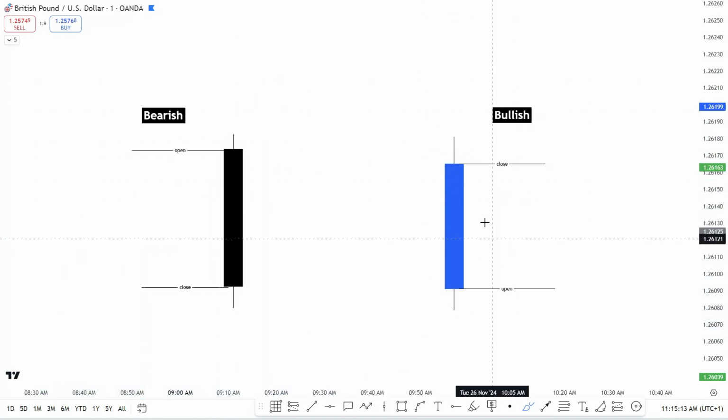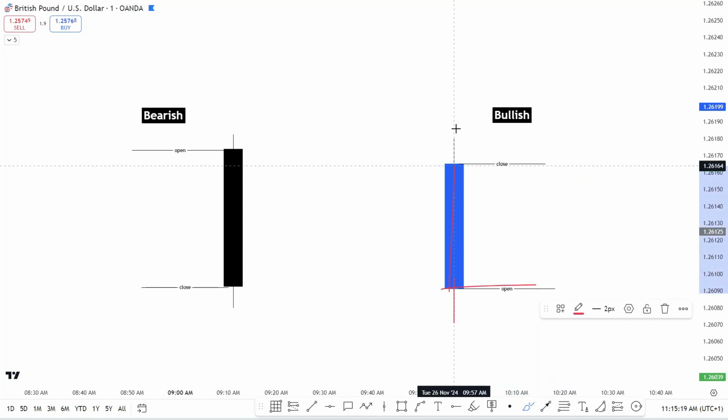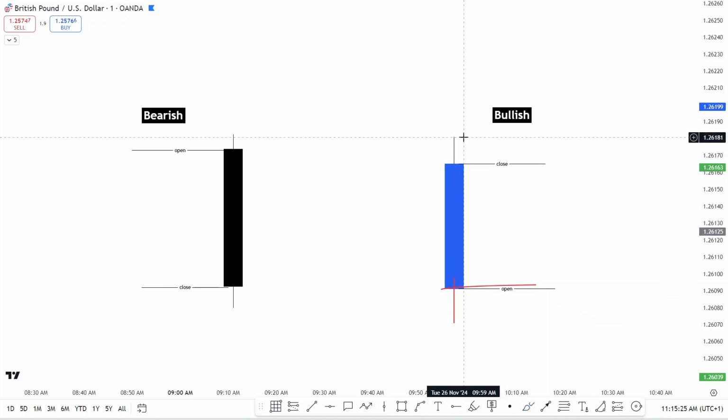So in the bullish scenario, a candle opens from the downside, trades down, pushes up, retraces back and closes here. If it does not have a wick, let's say something like this, what happens? Price opens here, trades down, pushes up and closes in here. And if it has a wick, exactly the same way, let's say the wick is as long as this, it opens here, pushes down, pushes up to this level and closes right here. With this understanding, we'll be able to know exactly what valid pullbacks are.